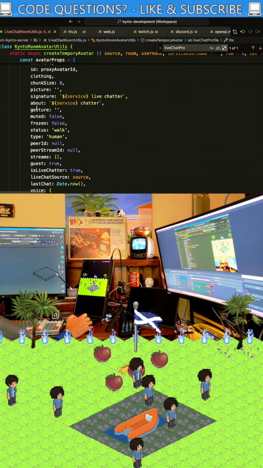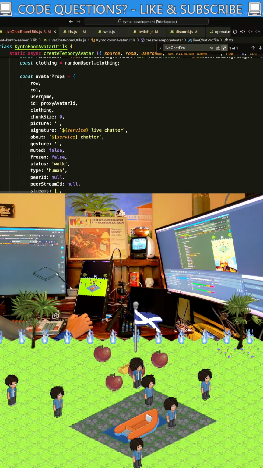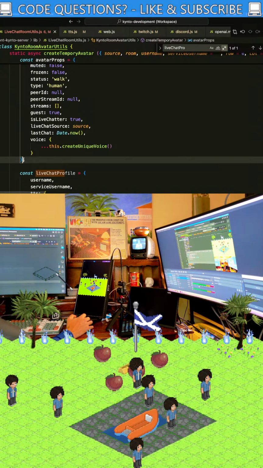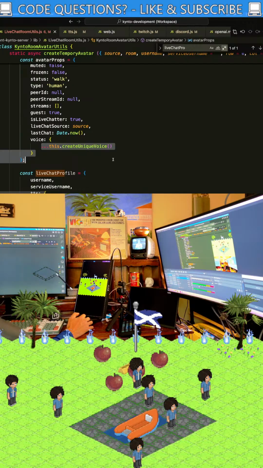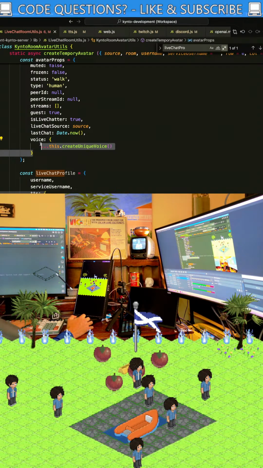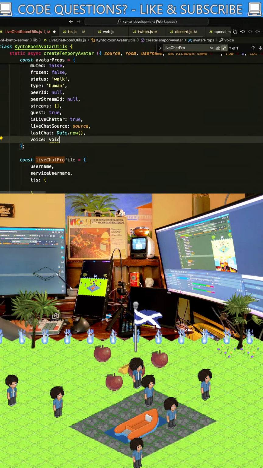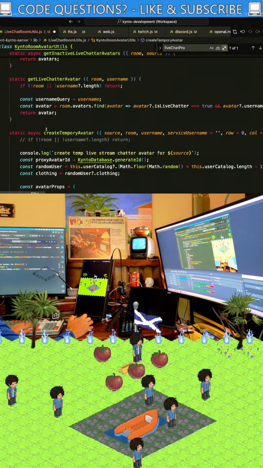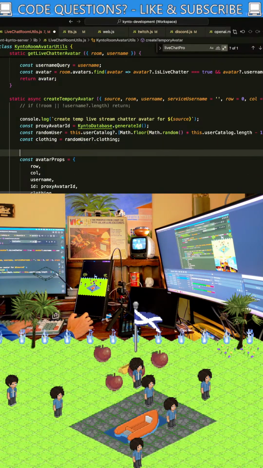We'll pull this out of here. This is our avatar object. It represents a temporary live chat. Let's try it shorthand. Let's pull that to a local property here.